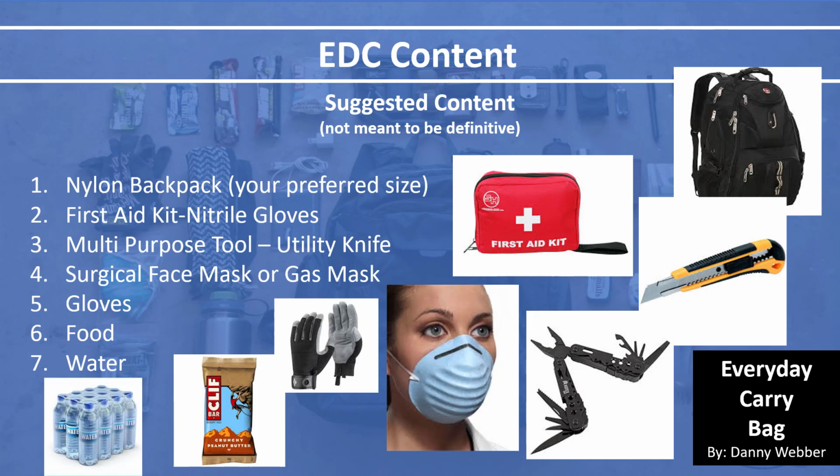This is something to carry in your vehicle that's, more than likely, hey, I broke down on the side of the road, I forgot my wallet at home, I need some cash, I'm hungry, my kids are hungry, and thirsty. That's what this is intended to be used for, along with some other situations that could arise. I recommend getting a case of water and just keeping a case of water in your vehicle, whether it be in your trunk or in your back seat or anywhere you can.